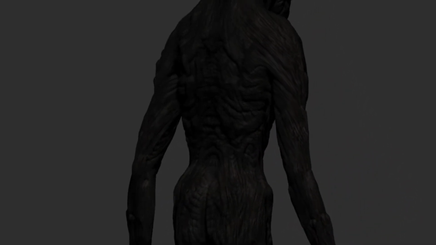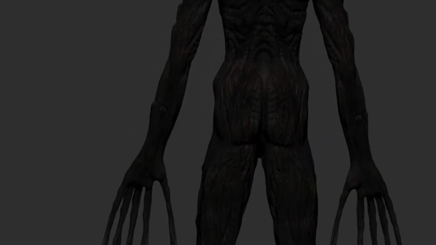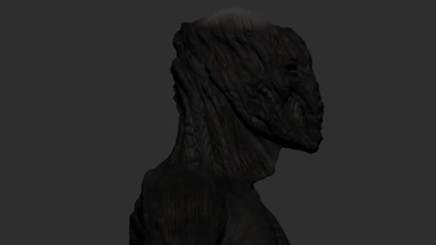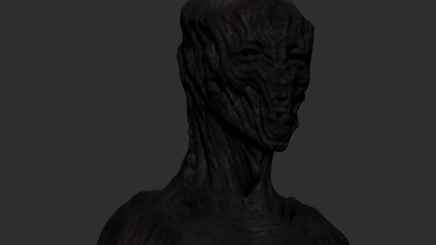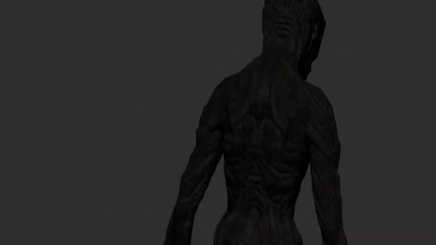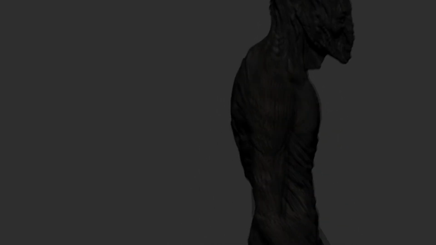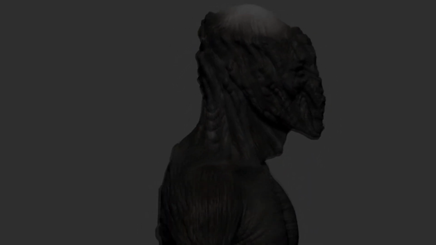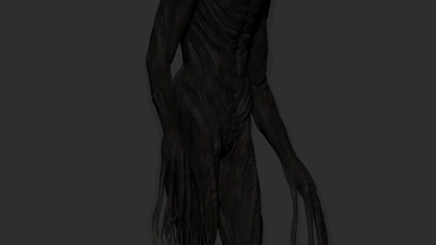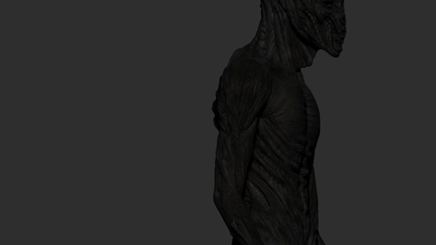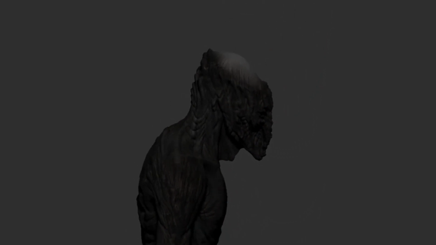And here, I'm not sure what I'm doing here. Oh, I'm adding some lighter tones. Like I said, I don't want this to be pure black. If it's pure black, all the hard work that I did for the details will just be gone. So you kind of have to have some sort of varying tones for the color if you want the details to pop out and not get wasted. I love how it looks like burnt wood right now.